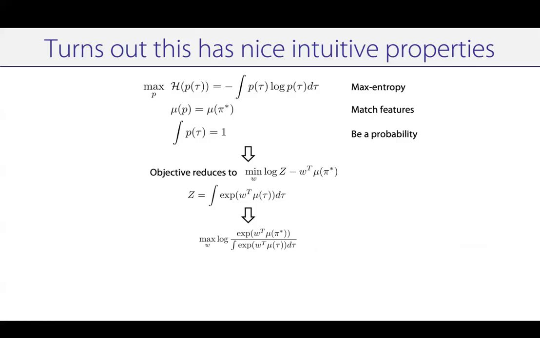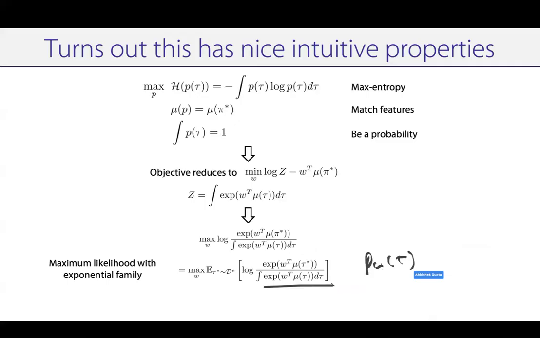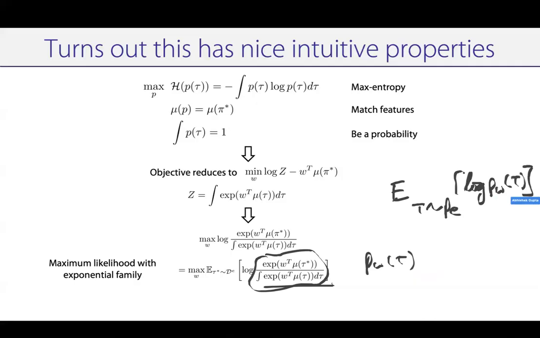Okay, so when you simplify the whole objective, you get something that looks like this. You're trying to find the W which maximizes this likelihood, right? So you can think of this as p_W of tau, right? This internal thing. And you're trying to say for trajectories sampled from the expert, I want to maximize the log likelihood of p_W of tau. Okay? So I want to increase the likelihood of things from the demonstrations under this distribution, which is essentially going to weight the good things high and everything else equally because of the maximum entropy, right?